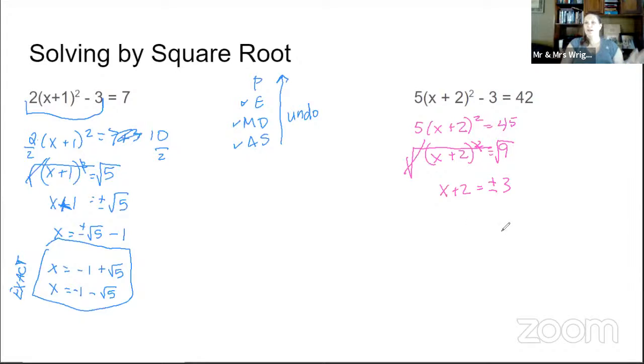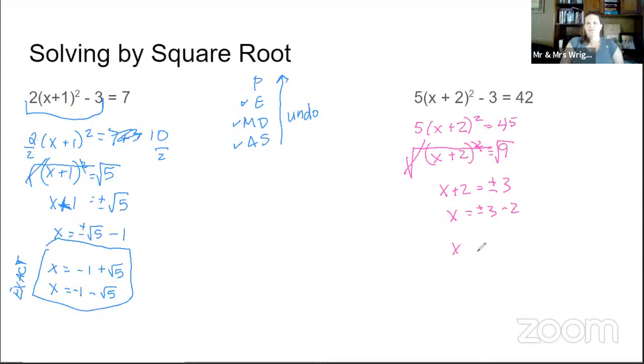That's correct. Now again, my calculator only gave me the positive answer. And so I need to remember that it's actually a positive or a negative because I inserted that square root there. So now I can break this into, well, we can leave it just like that for now. And I'm going to do x plus 2 is plus or minus 3. I want to move that plus 2 from the left side to the right side. So if I want to switch sides, I need to switch signs. So my 2 is moving from the left to the right, and it's going to change positive to -2.